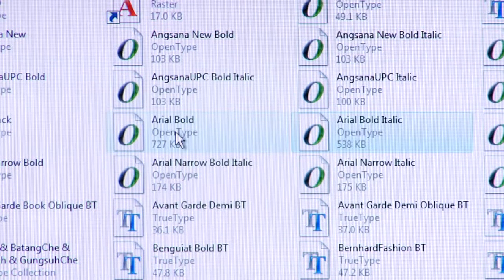If you go into your fonts directory, several of the fonts are done as duplicates in order to allow for bold, italic, and even underlined fonts. If you look through your fonts and you have, for instance, Arial and Arial Bold and Arial Italics, you can eliminate the extra fonts by getting rid of the bold and italic versions of the font.